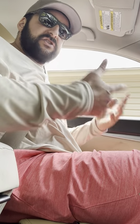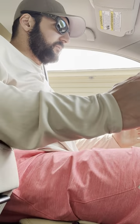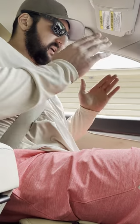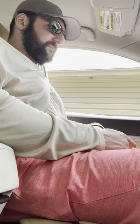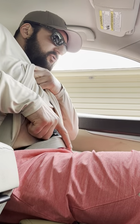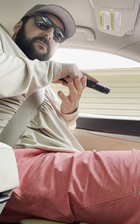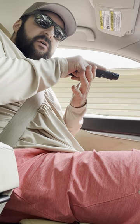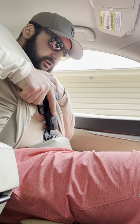So now I'm just gonna do it at normal speed so you can see what that would look like. Again, I'm in park, so my legs are already wide apart. They're open, safe direction between my legs. So you're gonna clear cover garment, access, keep this hand up on your chest, draw it in a safe direction, and then do what you gotta do. Right, either punch out or shoot from compression, whatever. So then reholster, and we're good to go.